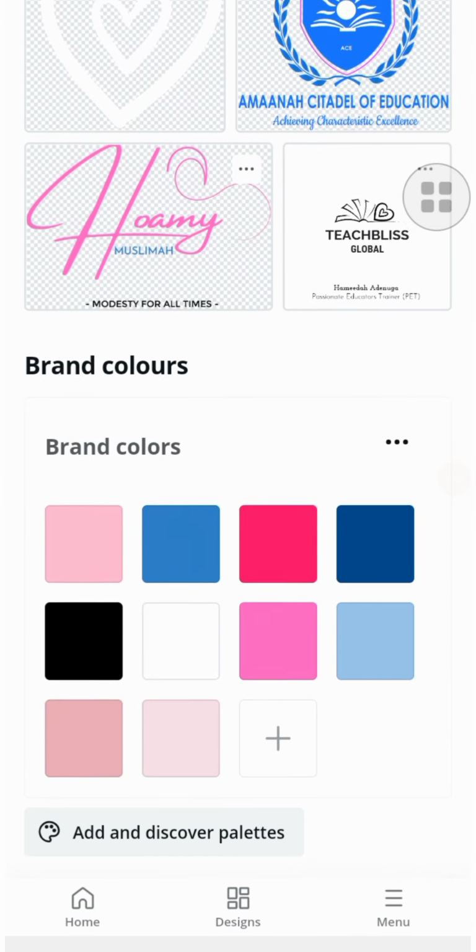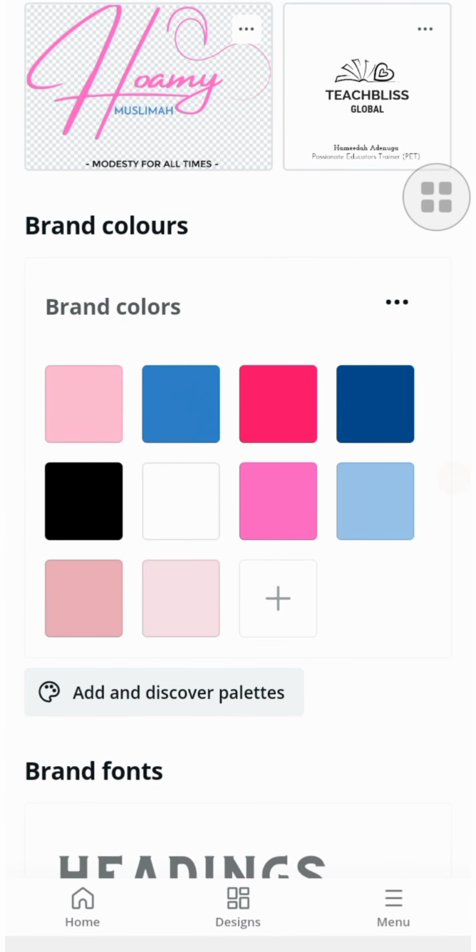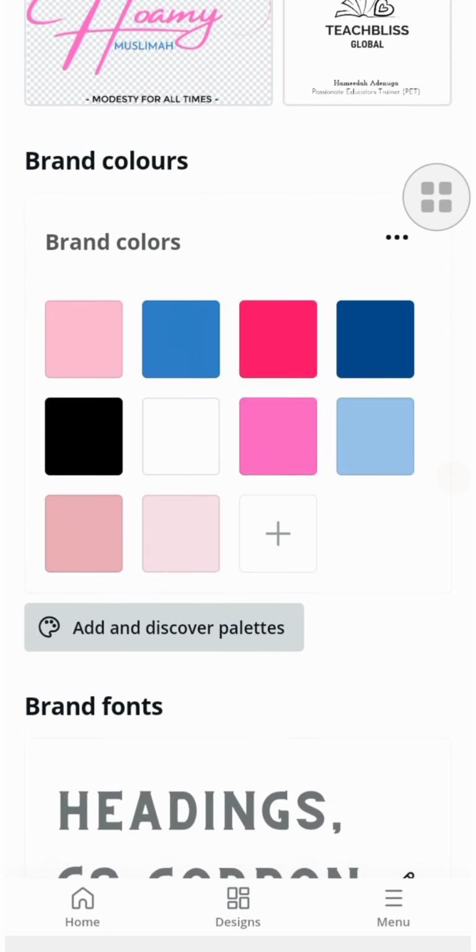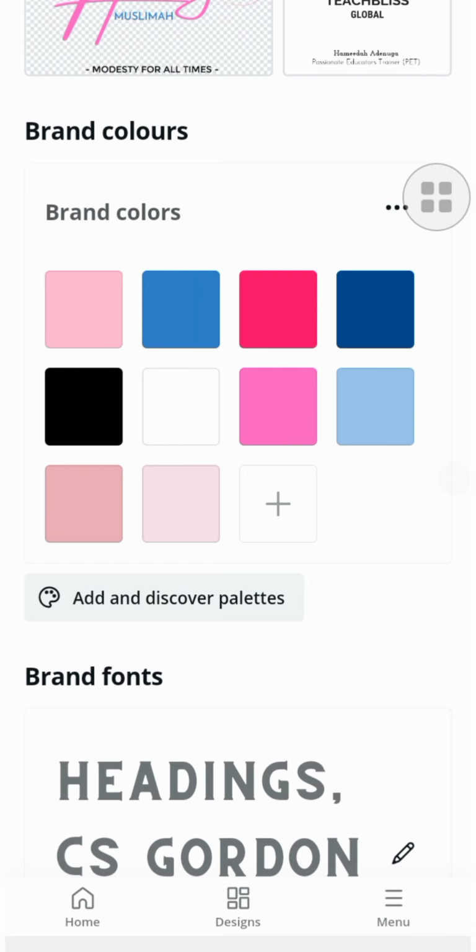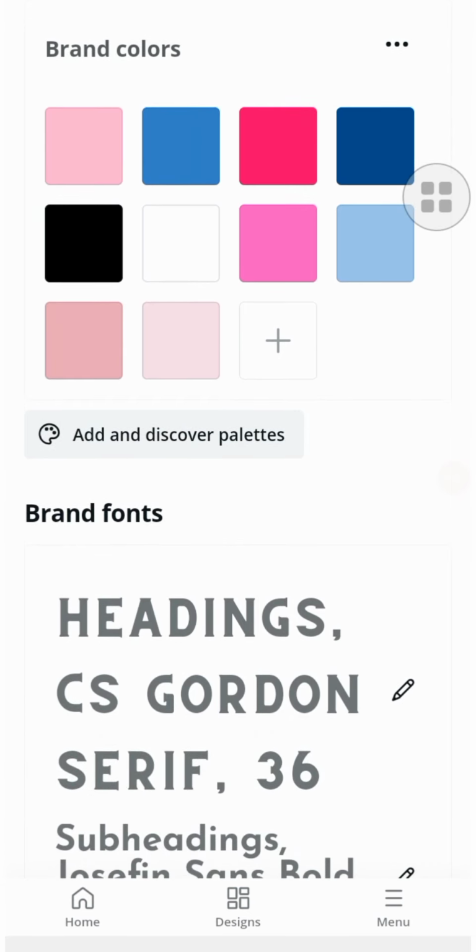So then brand colors, you are free to add just three of your brand colors. Go and think about brand colors and how to know, okay, what is your brand color. First, if you are just confused on the message you want to pass with your brand, just use your best colors. So that is going to help.